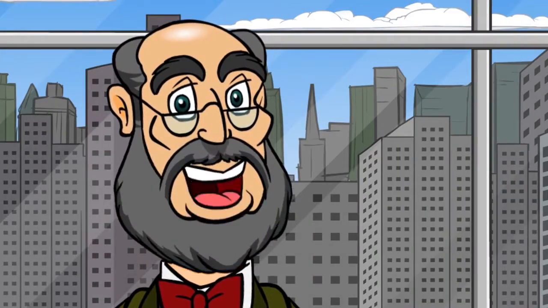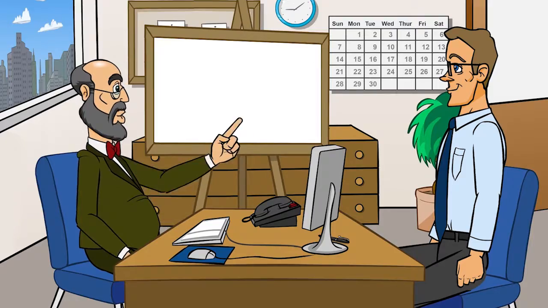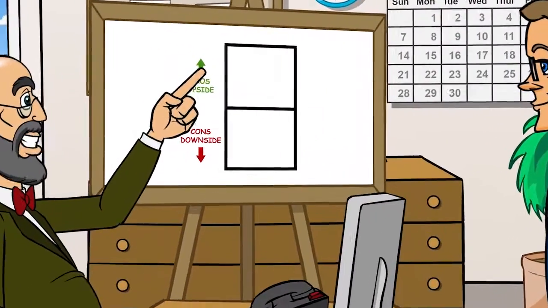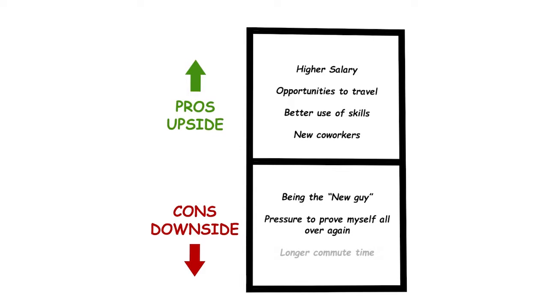We struggle to make decisions when trying to process a lot of opposing ideas in our head. So why don't you start by actually writing down the pros and cons of taking the new job? But Prof, what do I do now? I have the same number of pros and cons, and they all look important.